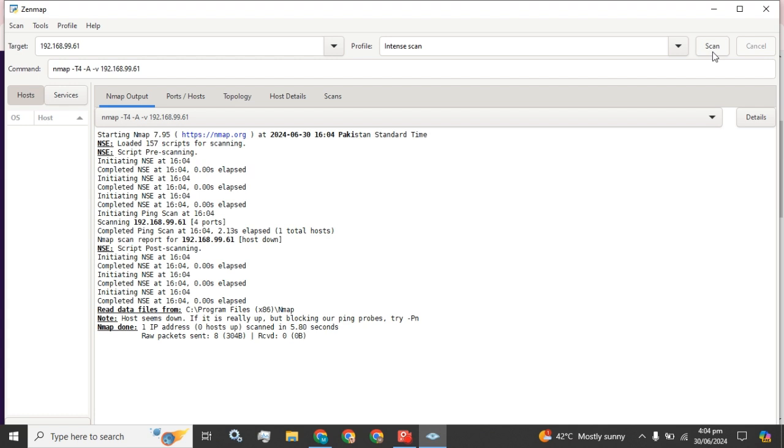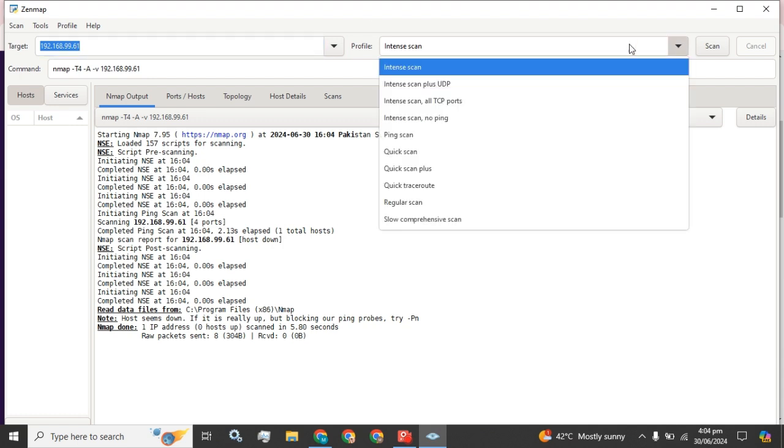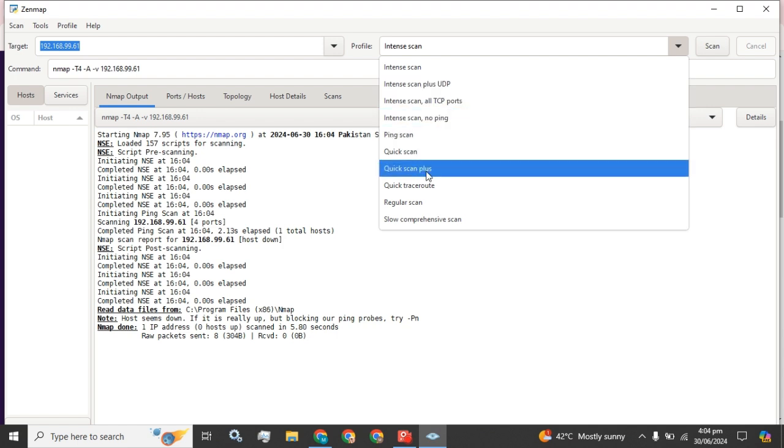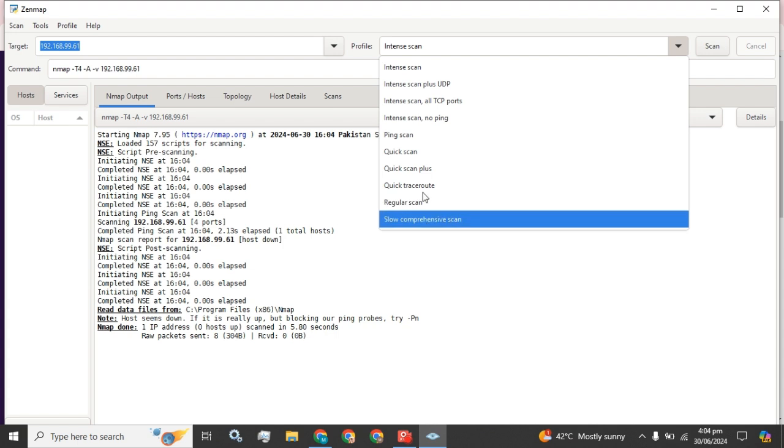I have randomly entered an IP and clicked on this scan button. The scan process has just started and will be completed because I don't have any machine or any server with this IP. And you can select the type of scan from here. You can scan with ping scan, quick scan plus, and many more.